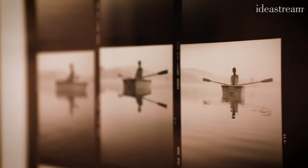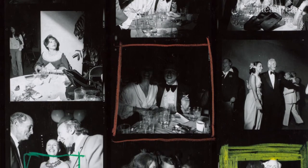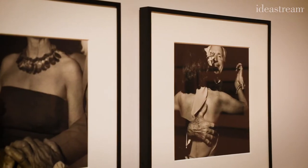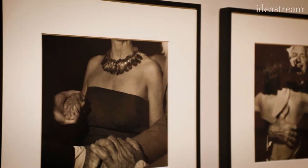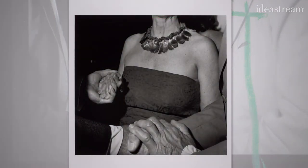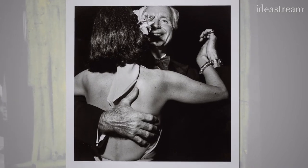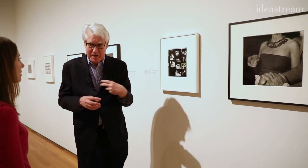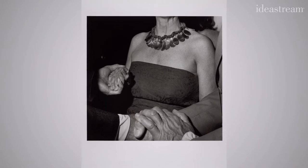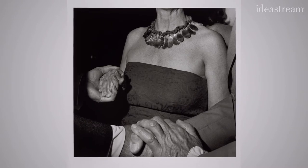Contact sheets provide a peek at how photographers work, like in this proof of photos by Larry Fink captured at a New York gala. We have the finished prints from this sheet, both of which are less than the full negative, but also both of which are the same square shape as the full negative. It's interesting that both are so tight on the emotion and action — he's feeling that he can make an expressive picture through the physical gestures of the people, without necessarily having their facial expressions.